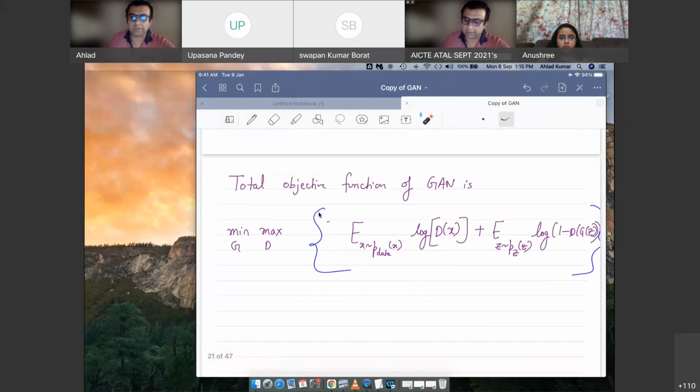So as the samples are large, we have 60,000 images in the MNIST data set, and for other data sets also there are tons of images. So expectation is coming because you are trying to average out the loss over a large number of samples. So this is the objective function or the loss function that you see in research papers for the generative adversarial network.